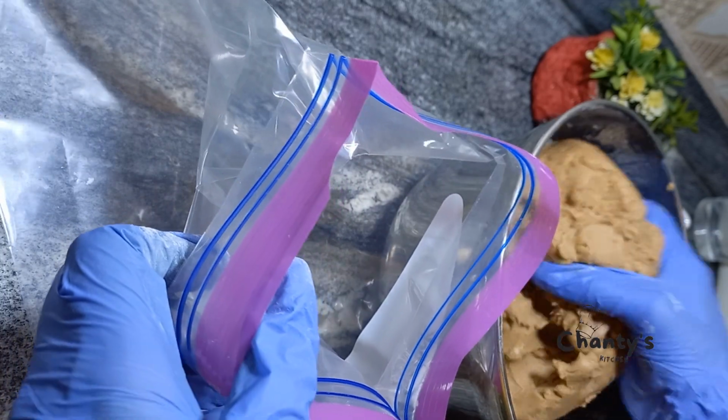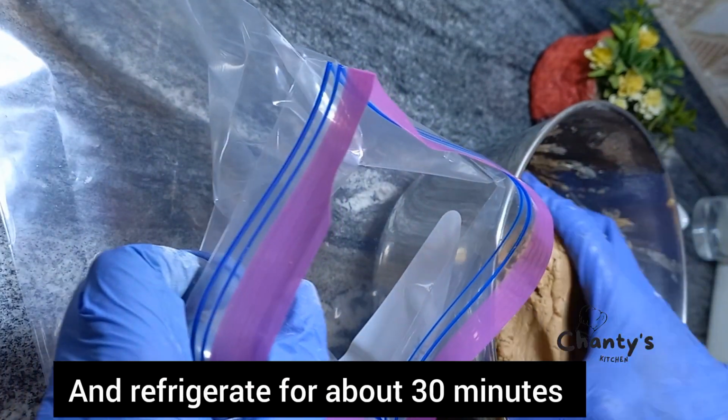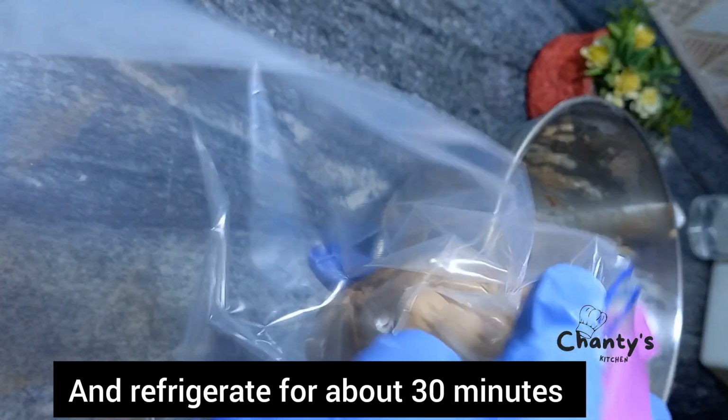You place it in a bag. I'm using a Ziploc bag. You can use any bag, and you refrigerate for about 30 minutes.